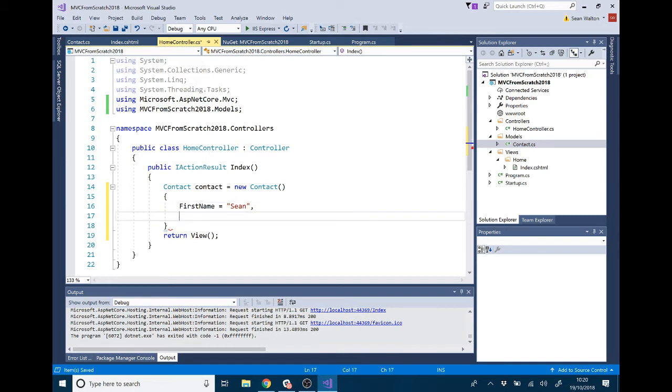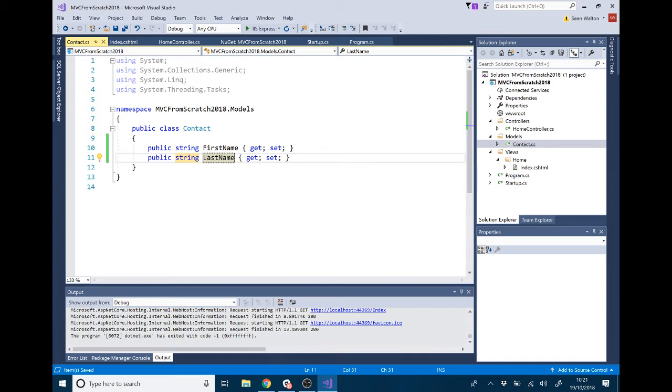So what I'm creating here, because I set those getters and setters, well, I didn't, Visual Studio did. Because those getters and setters are on there, I can create a new contact like this. I didn't have to write my own constructor.